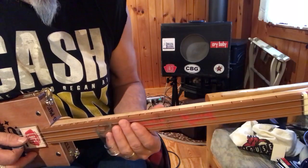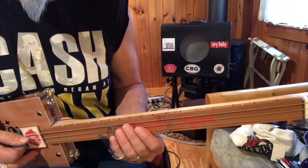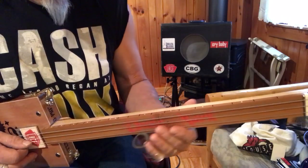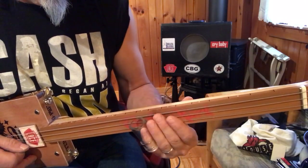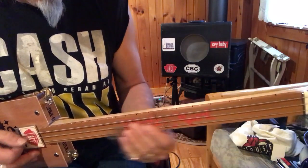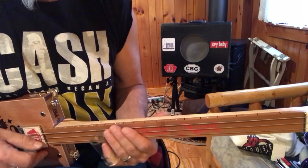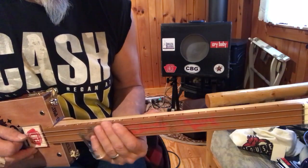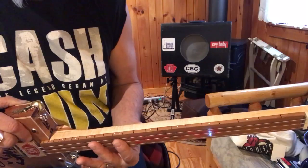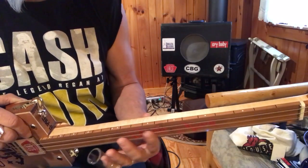Now you can do it on your D string here. So instead of being here, you can play it on your D string from 12 to 14. I tend to like it — it's brighter here than it is on this D. But that's me — you can certainly play with it. Play around in this little spot, this little blues box on your D string. So you're playing around in this box, playing on top of the chord, as opposed to playing on the bottom of the chord, which would be down here.